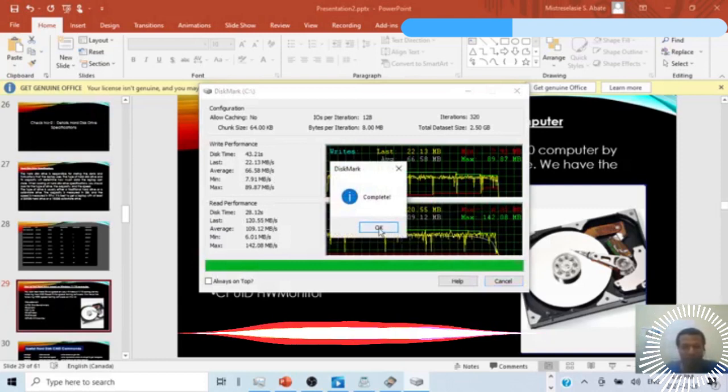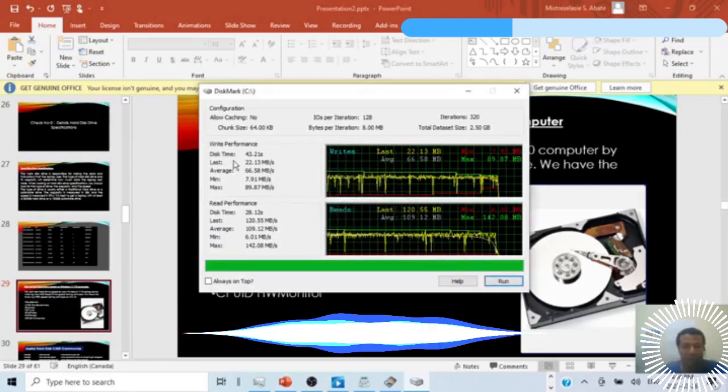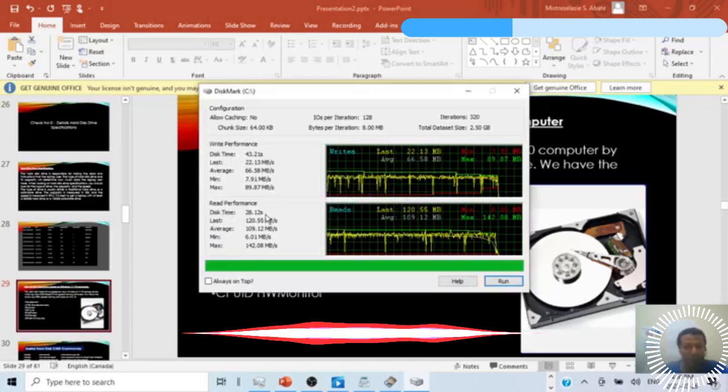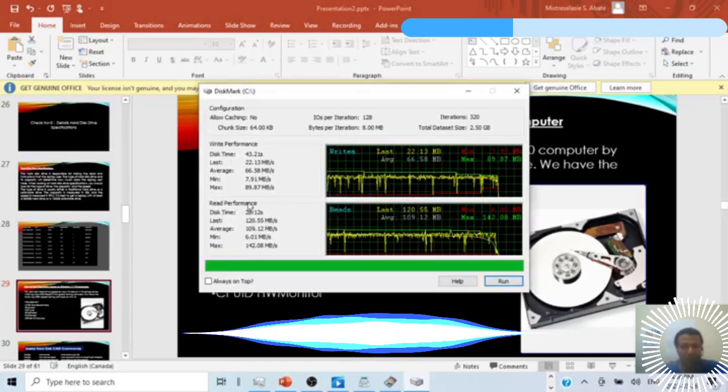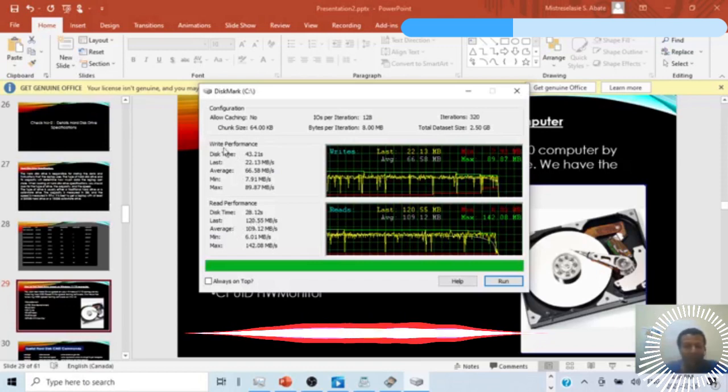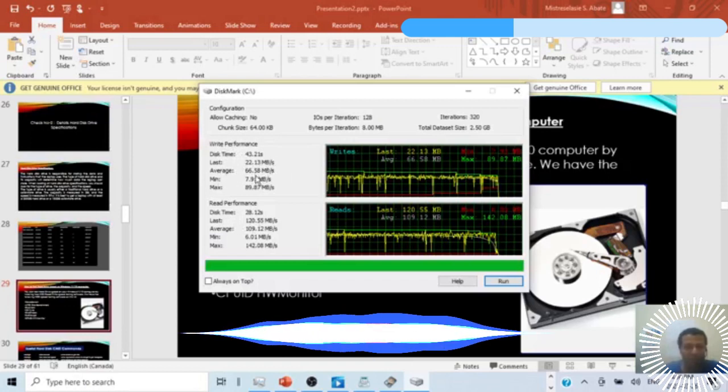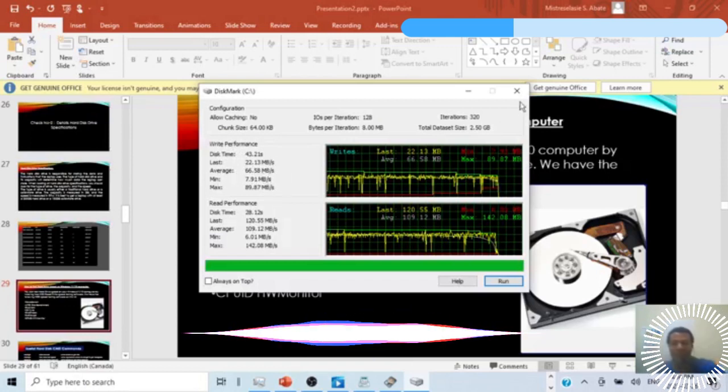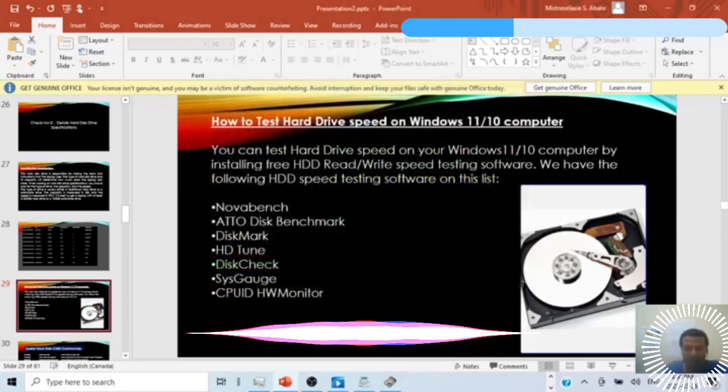This is complete now. So you see, disk time is 43.21 seconds, and the other disk time was 28 seconds. This is the reading performance, and this is the writing performance. This one is the lowest, 22.13 megabytes per second. Average was 66.58 megabytes per second. In this way we can check.